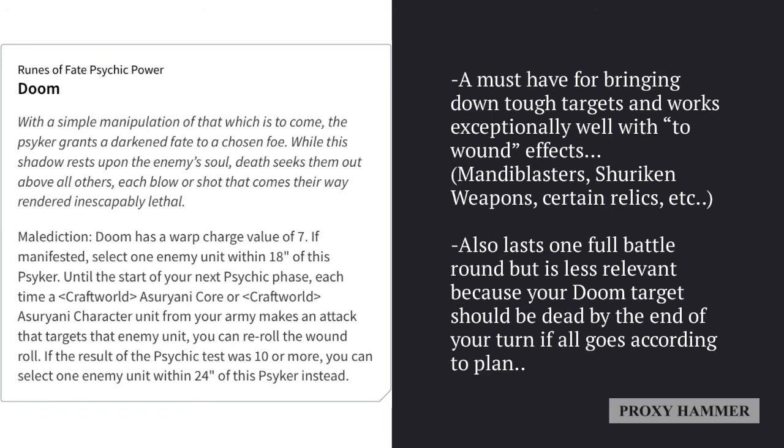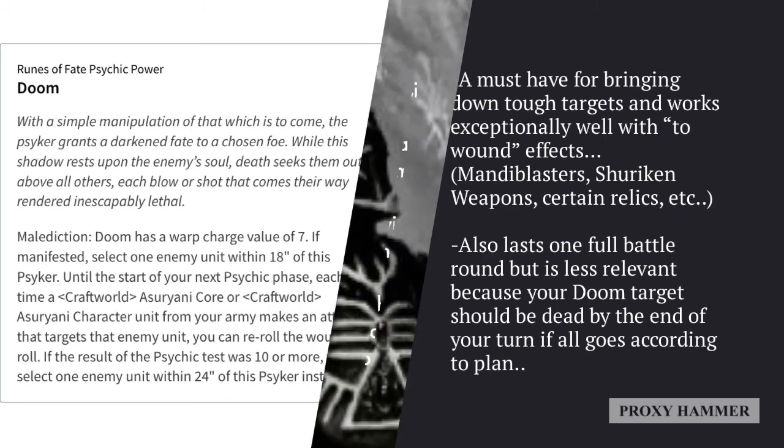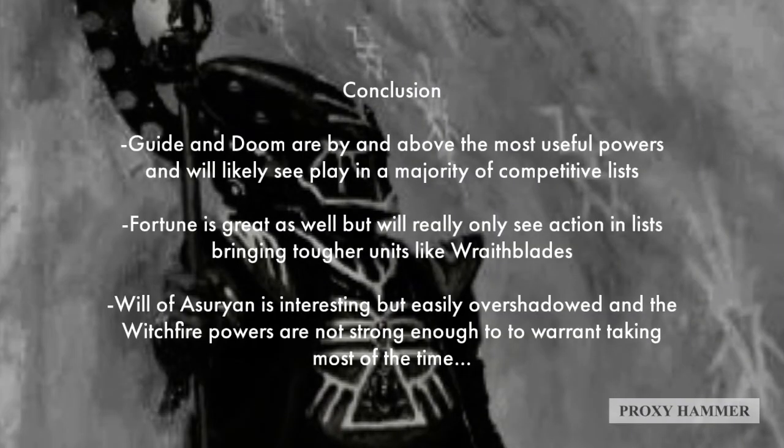And to be honest with you guys, especially when it comes to Doom, it may be a little hard to get off sometimes. And I think that's the only real weakness of Doom, is that you have to get within 18 inches of the enemy, and if they're a good player, if they have a Psyker, they'll probably position something within 24 to deny it. And when that happens with any of your psychic powers, you're just going to have to think about that ahead of time and plan your Strands of Fate rolls accordingly so that you don't get denied as often.